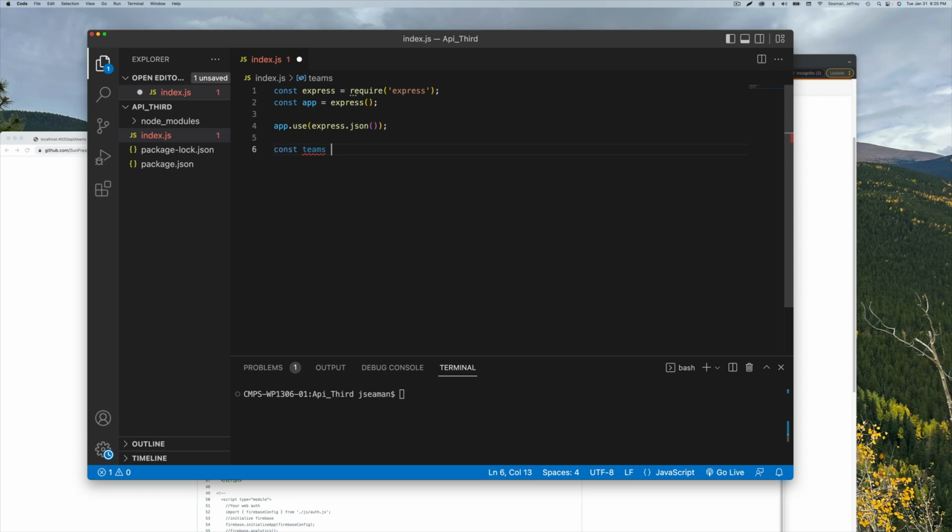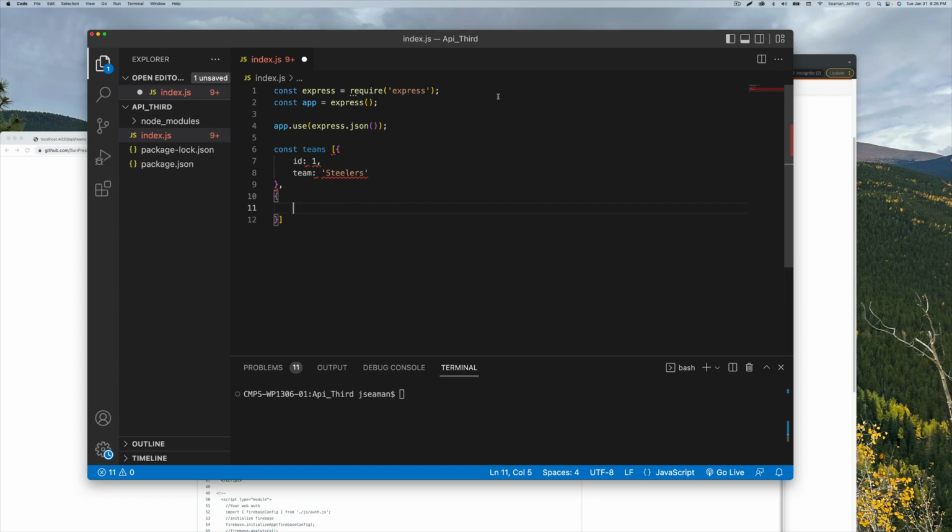We'll call it teams. In brackets, just like an array, we'll have id number 1, then team as our other value, and I'll call it Steelers. Then we'll come down here and do a comma, and then we'll add another one. For some reason, why is it giving me that error? app.use express.json, const teams equals bracket id colon 1.